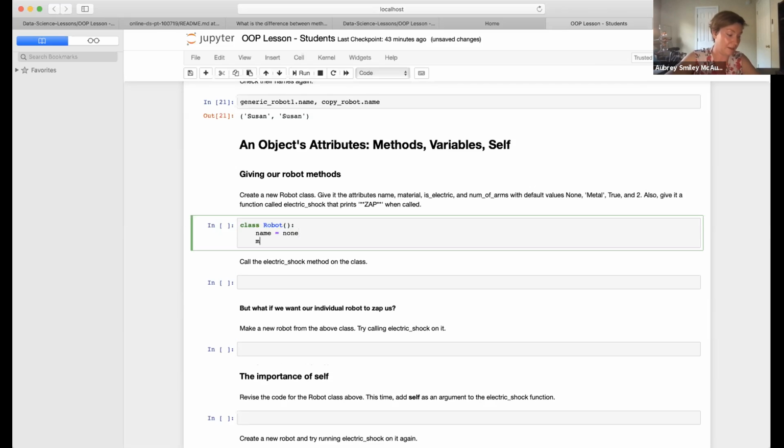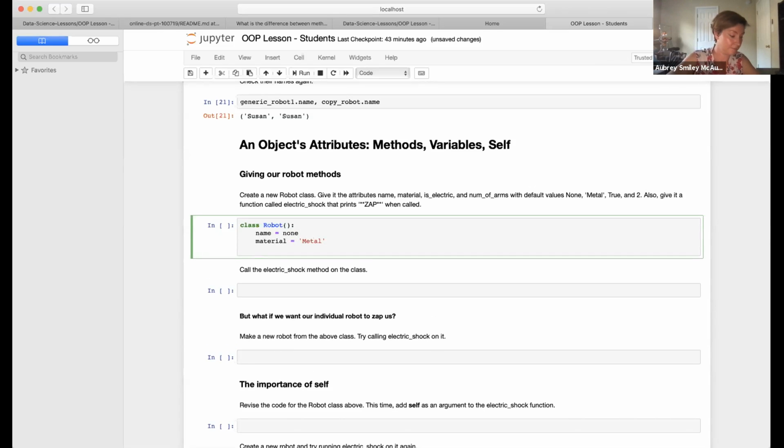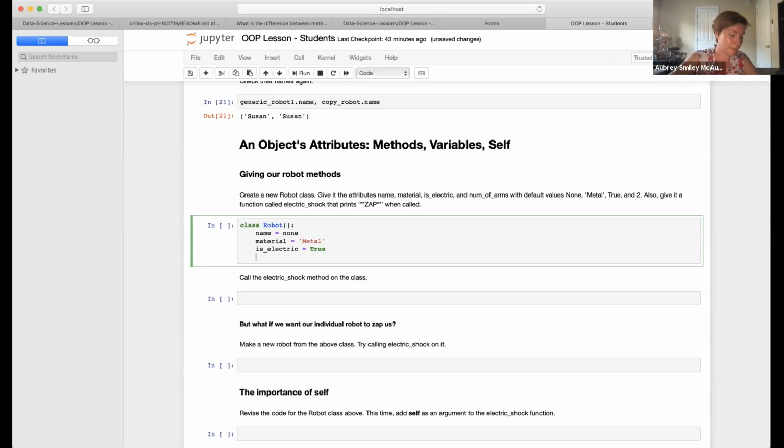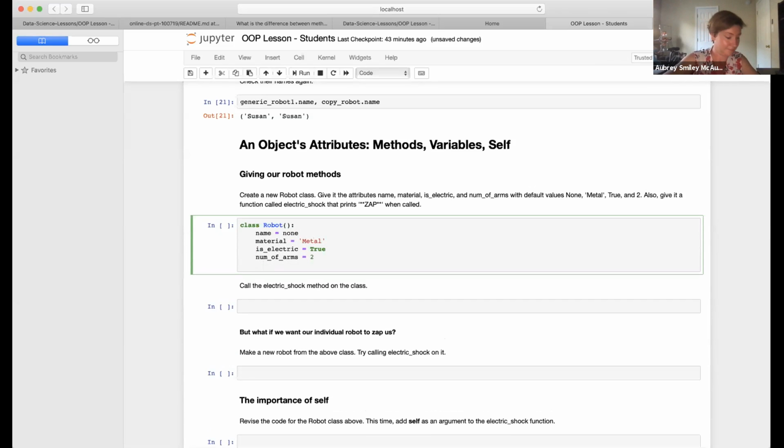We want to leave that able to be filled in. Most of our robots are going to be metal, so we'll have that as our default. And we're going to assume that they're electric and it's not a steampunk world. And we're going to give them number of arms.